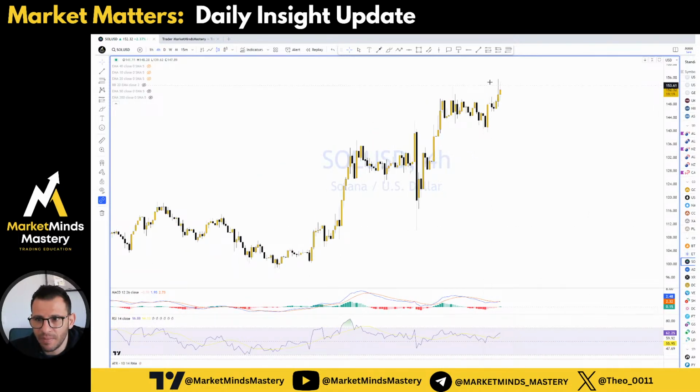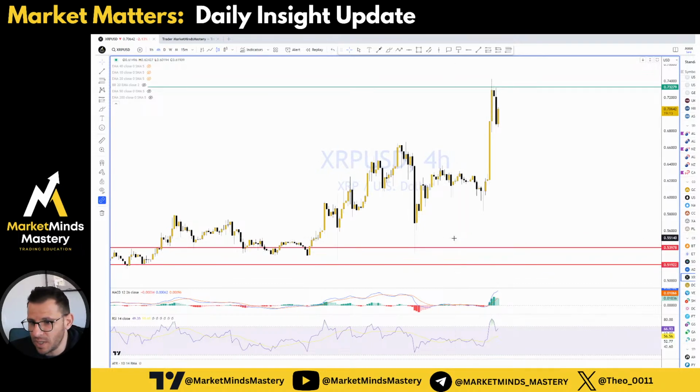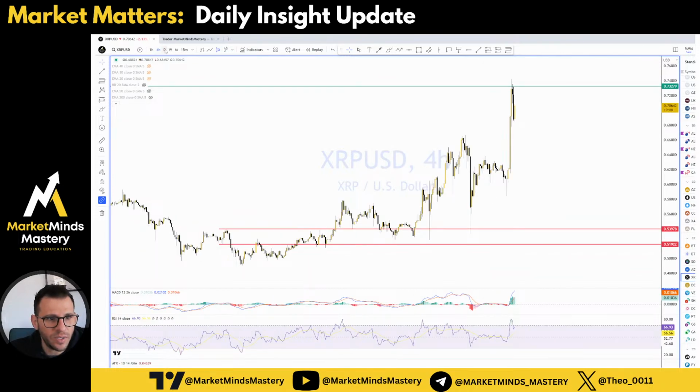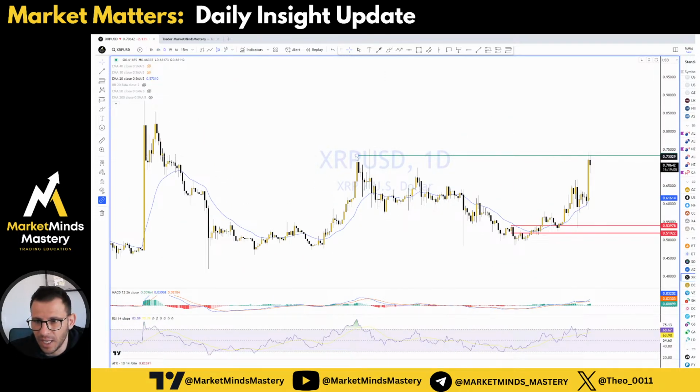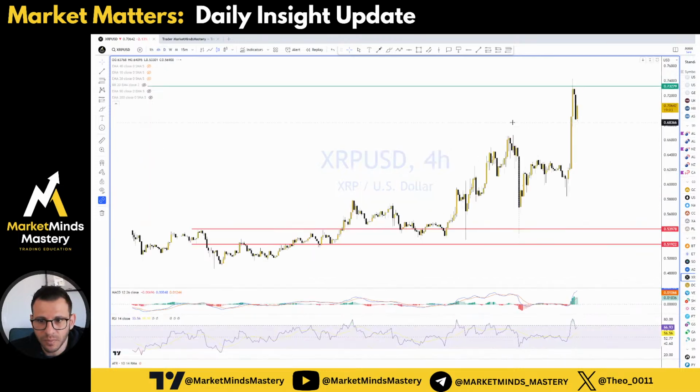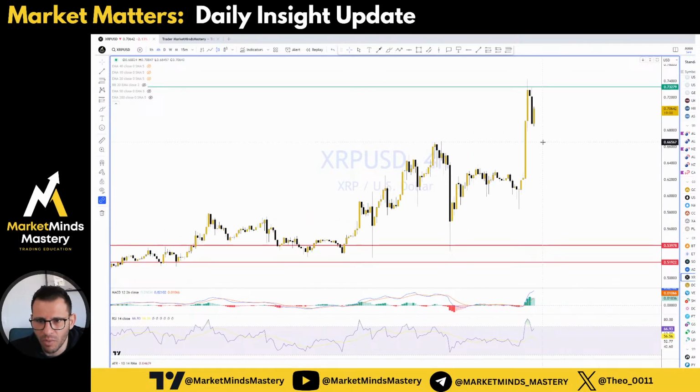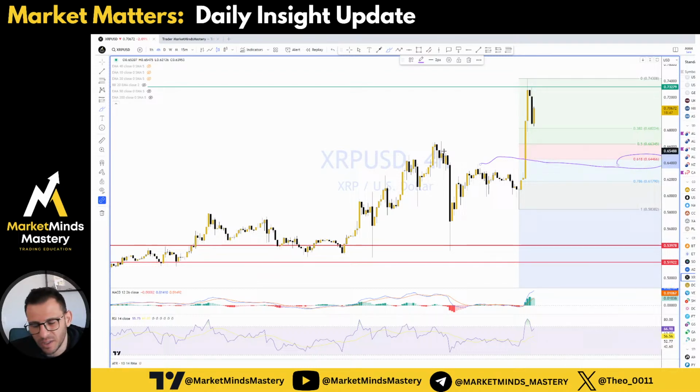Solana, same, it created a new higher high, but the big surprise yesterday was the XRP US dollar, that it went until this resistance we marked here on the daily chart, the 72 cents of the US dollar. On the 4-hour time frame, price most likely would come to fuel up some of these areas here. A good opportunity will arise maybe around the 65 cents, 64.4, 65 cents ideally, which is a cluster of Fibonacci retracement.